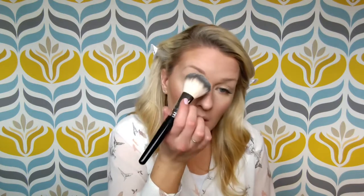scary. And I'm using the Prolong Wear Paint Pot by MAC in Soft Ochre as a primer for my eyelids now. This primer is so awesome. I have kind of droopy eyelids. I just have a little bit more skin than probably most women do on my eyelids, and so my eyelids crease really easily when I'm using eyeshadow. So this really helps prime it, and it helps kind of just keep it set all day long.